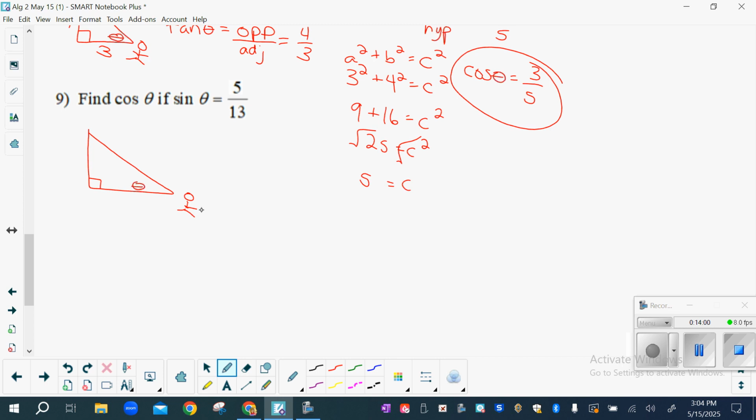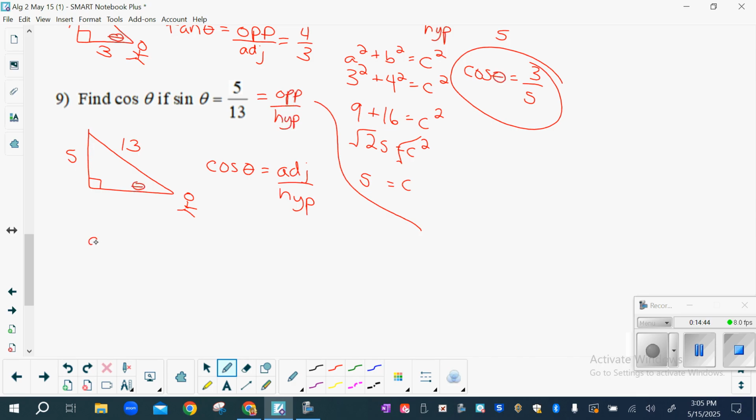So I drew a right triangle. I named either one of my acute angles theta. Sine is opposite over hypotenuse. So the opposite side would be 5, and here is the hypotenuse. Does that make sense? Okay, so now we want to find cosine of theta. Cosine of theta is, Elijah, your group, cosine is what over what? Good, so we want to find adjacent over the hypotenuse. Do we know what the adjacent side is on this one? No. We don't, do we?